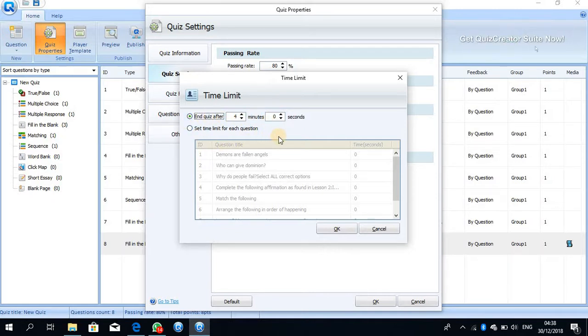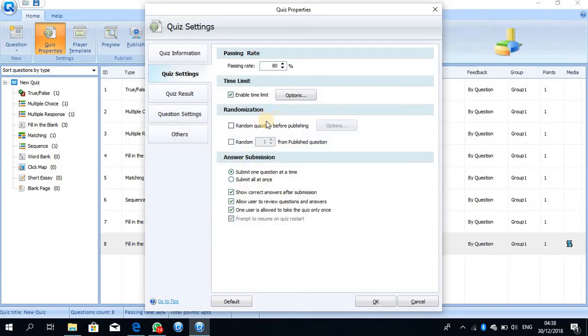Okay, 4 minutes is 240 seconds. And we have 8 questions here. So 240 over 8. That means each teenager has 30 seconds to answer each quiz question. Now the thing is this: we're not just looking at accuracy of the answers, we're also looking at speed. It's speed and accuracy. So it depends on not just how well you know the questions, but also how fast you can answer them. Then there's also an option for setting time limit for each question. No, we don't want to do that. We just want to set time limit for the whole quiz.